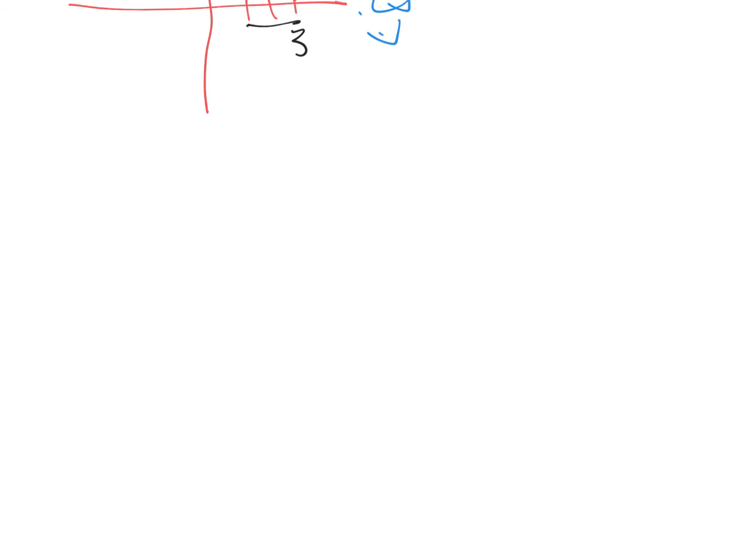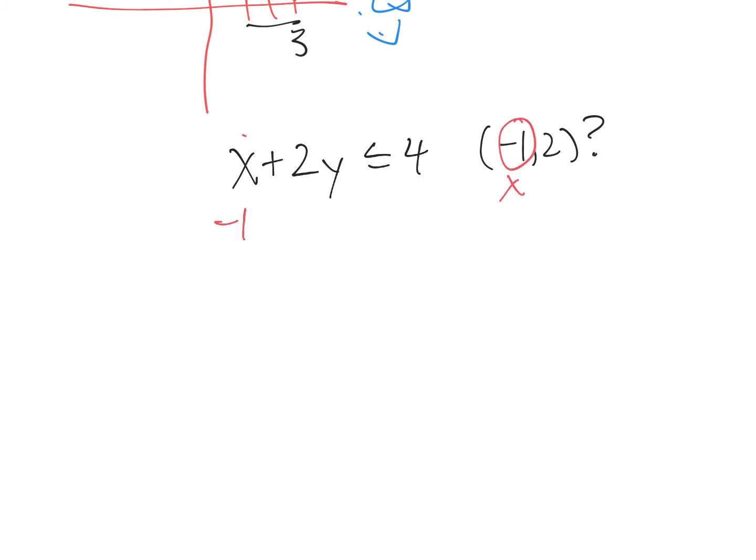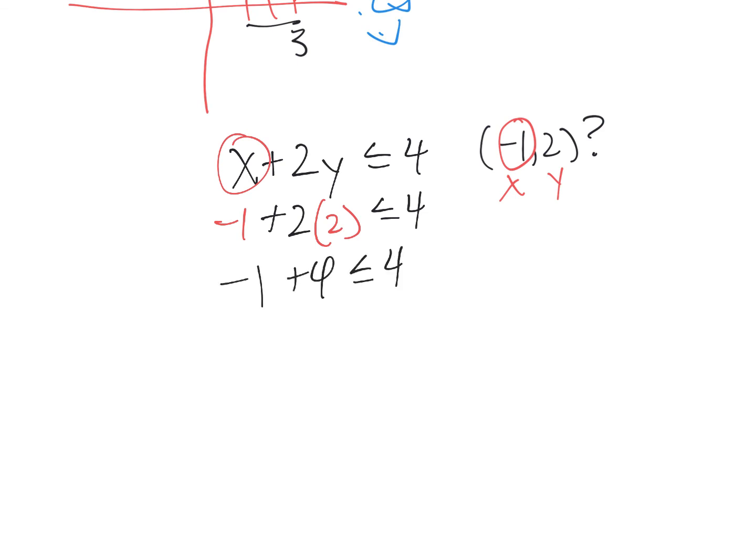So let's look just algebraically. We have x plus 2y is less than or equal to 4. And we have an ordered pair of -1, 2. So they're saying, is this a solution? So we have our x value, we're going to put -1. We have our y value is 2. So we say plus 2 times 2, because we're replacing that, is less than or equal to 4. So we have -1 plus 4 is less than or equal to 4. So we have 3 is less than 4. Is 3 less than 4? Then you say, yes, it is, and that is a solution, okay?